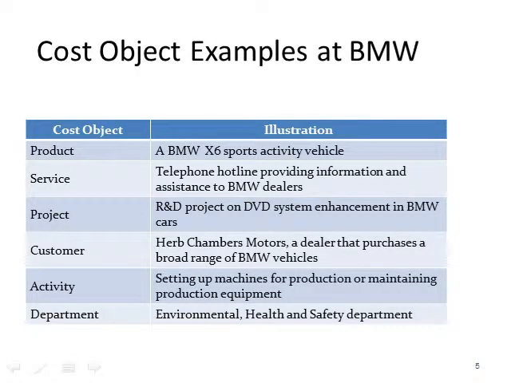And so again, when we are thinking of costing something, it is a particular something, a car, a piano, a new outfit. It's that thing about which we want to know the cost. That is what we call a cost objective. And so in this slide, we just see some examples of different things about which we may want to know the cost. For instance, maybe we want to know the cost of a product, a BMW X6 sports activity vehicle. So that involves certain items, certain raw materials, and certain raw labor costs, and then certain indirect costs.